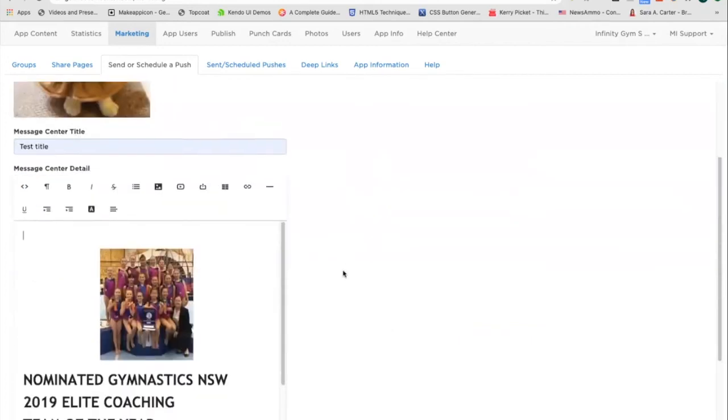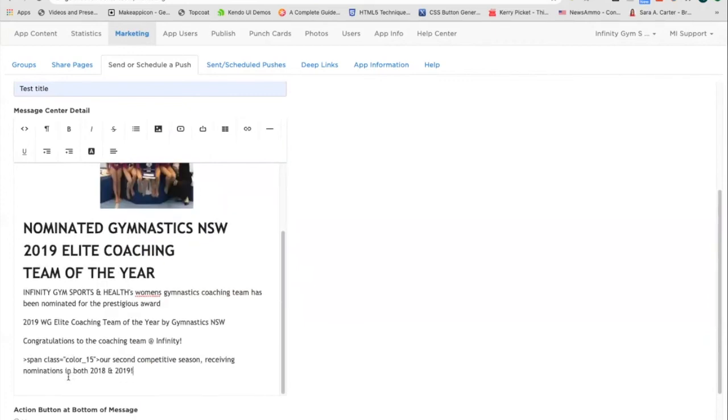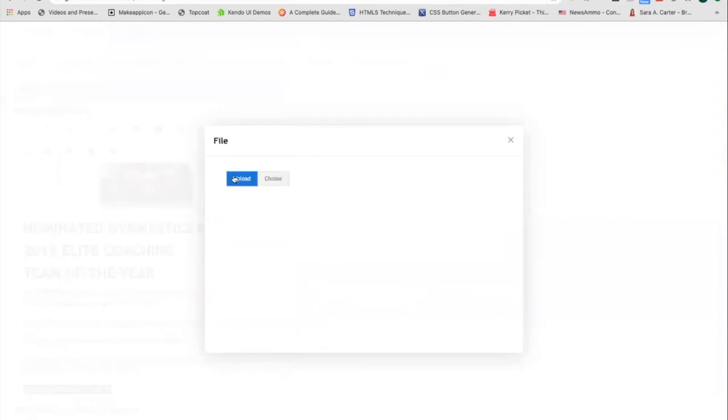Okay, so if I go back up, you can also insert other images. You can embed YouTube or Vimeo videos, and then you can upload documents. So to upload a document, you would just click, well, first of all, let's decide where we want that. Let's say we want to do it right here. And we'll click this file icon right here. And then you can just choose from any files that you may have uploaded already, or you can upload one.